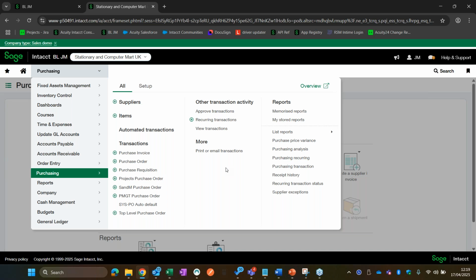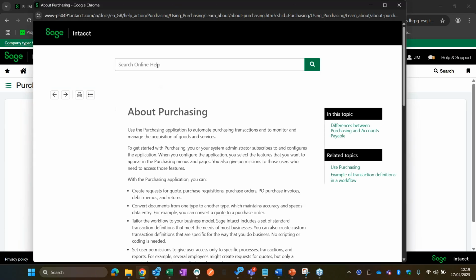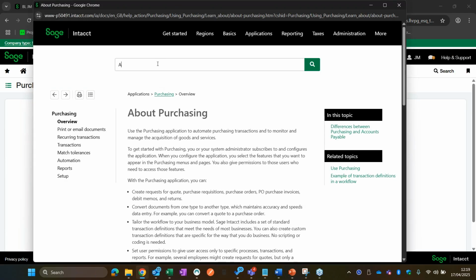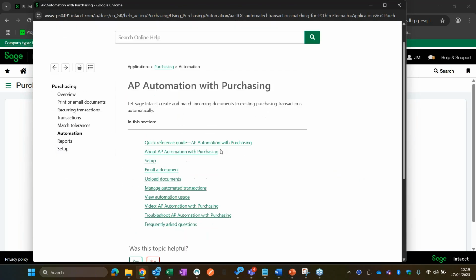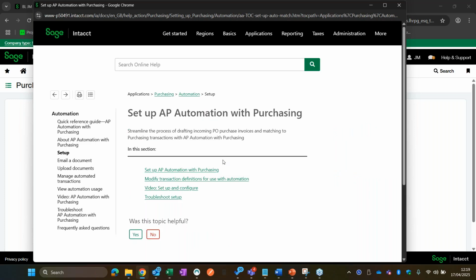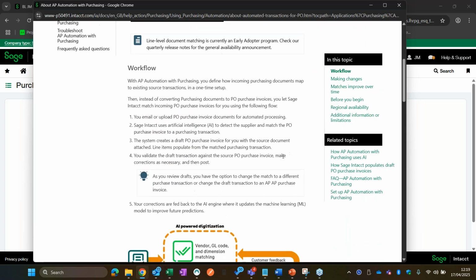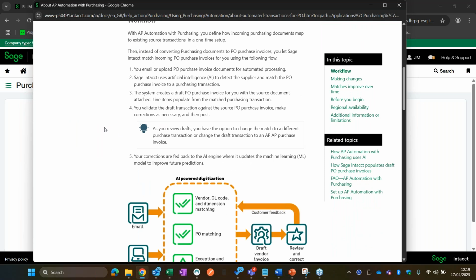What I would highly suggest is go and have a look on the help center and just have a look at the restrictions that do come with that. There's just a couple of limitations, I guess, or specific config requirements that are needed in order to work with AP automation. The main one being sequential numbering on your documentation.